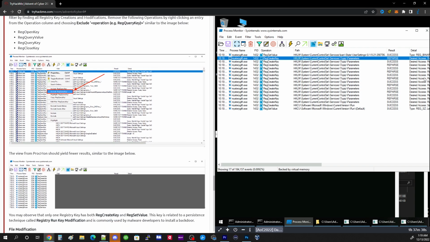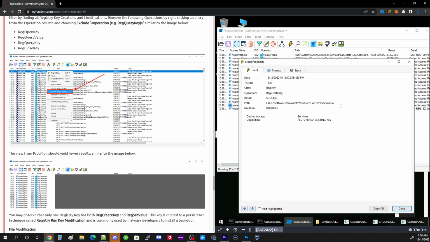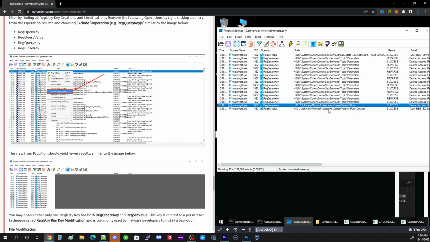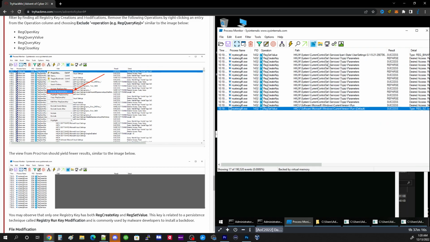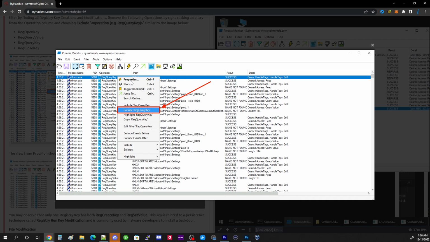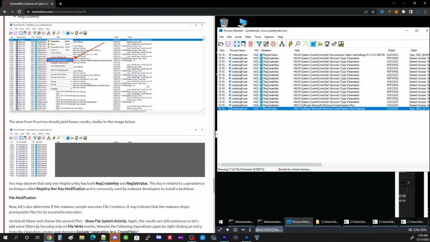And so by looking at this, before we even look at the guide, I can see HKey current user, software, Microsoft Windows, current version run. So it's already set up itself to run automatically or something like that. That's the only reason we'll put yourself in that group. And then HKey current machine, current version run default. Okay. So we know we got registry keys there, and that's something we can investigate. I'm not as familiar with some of these other ones, but we'll see if we can get some information. But let's show how to filter down.